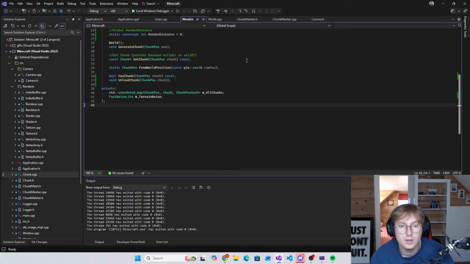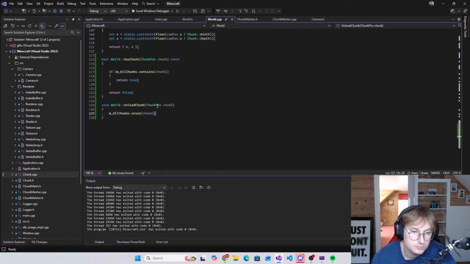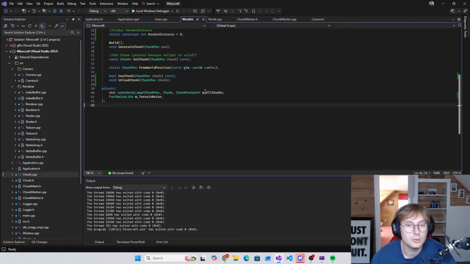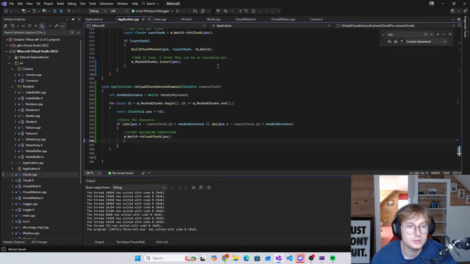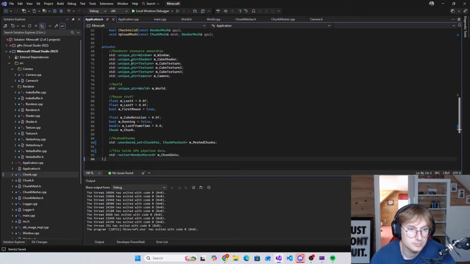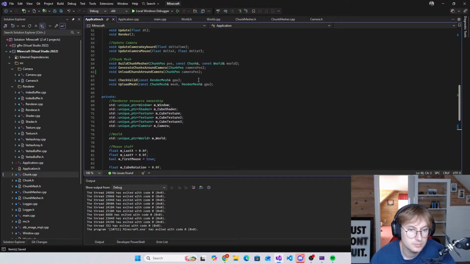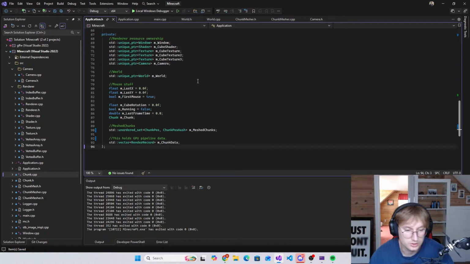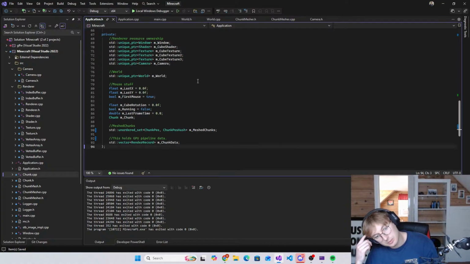That's fine. Okay. We unload here. We got our all chunks here. So now in application.h we have our mesh chunks here, and we have our chunk data. How are we unloading this chunk data? So maybe we want, do we need to delete the render record? I would think so.